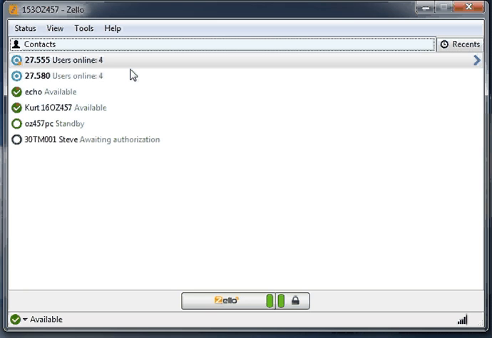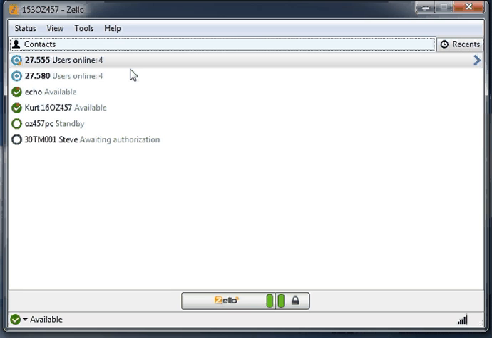A channel, on the other hand, can have up to 1000 users you can talk to. Of course, it's a walkie-talkie application, so everybody needs to talk one after another. It's not full duplex like a phone system where you can hear the other person while you talk. So basically it's a push-to-talk application.